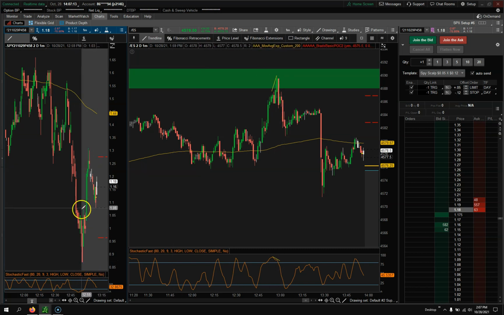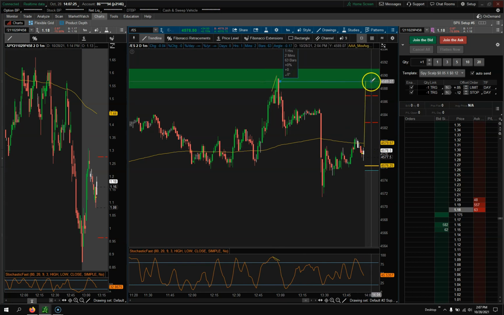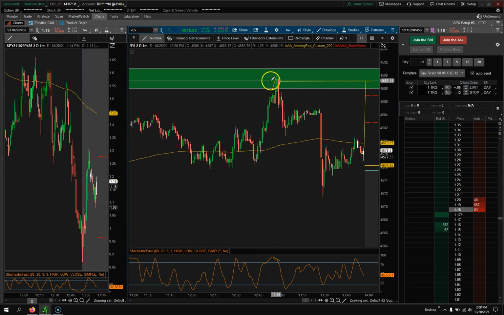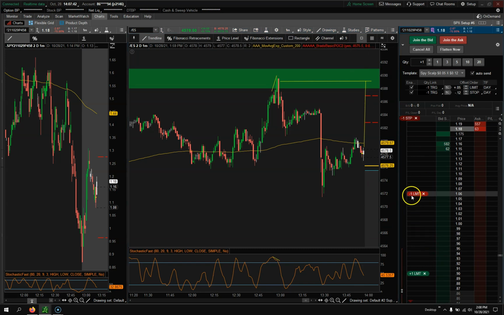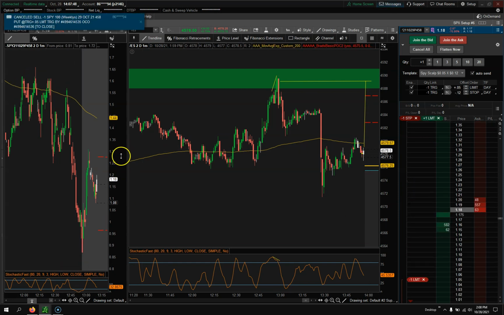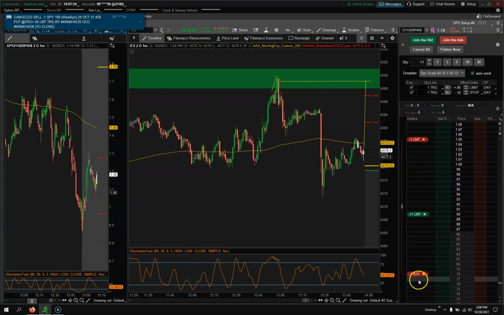Okay, well, think of this. If we start to pull all the way back, let's say the market was still open and price started to rally and we were looking to get short right around this level. Price goes up and we want to look for a short. We know the last time it was there, it was around 87 cents. So what we could do is put an order in for maybe 90 cents to get long, and maybe we want to look for a 15-cent move, right? And then down here we have maybe a 10-cent stop.